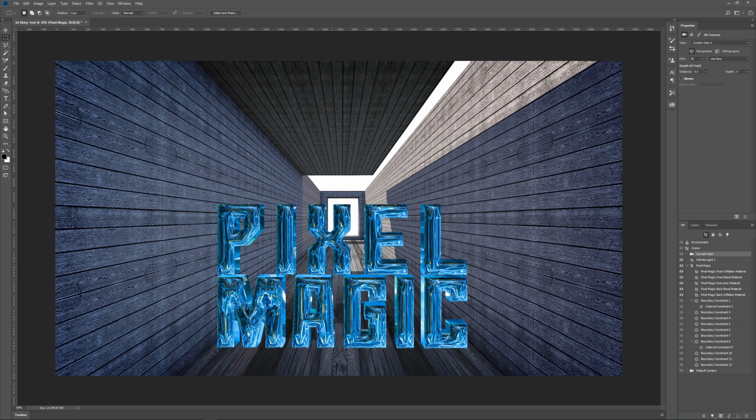This is just an approximation that Photoshop is showing you. In order to make this the actual final product, what you need to do is go over here on the bottom of the properties panel and click on render. Now, depending on your machine, this could take a short time all the way up to a very, very long time. I'm going to click on this and then I'm going to cut away and we'll be back before you know it. It should take me about 20 minutes or so to render this. For you, it may take longer or shorter, but I'll be back as soon as we're done.